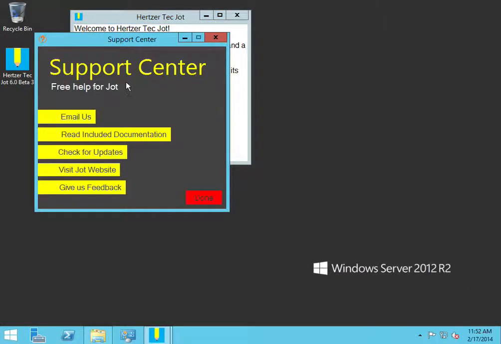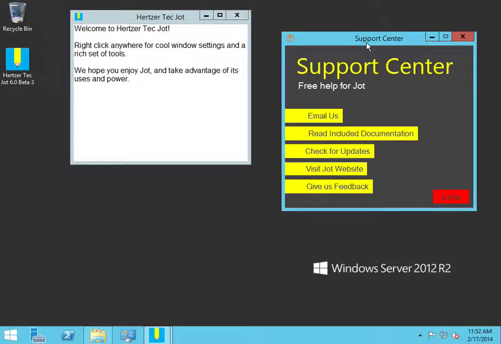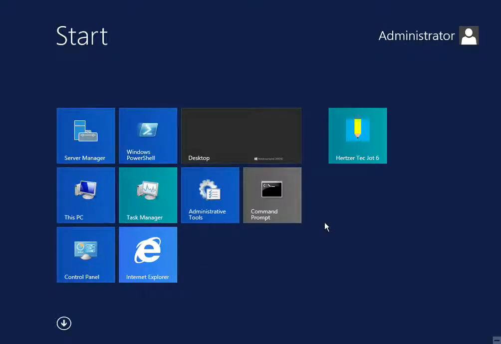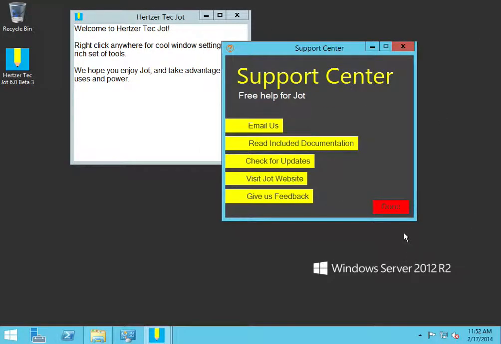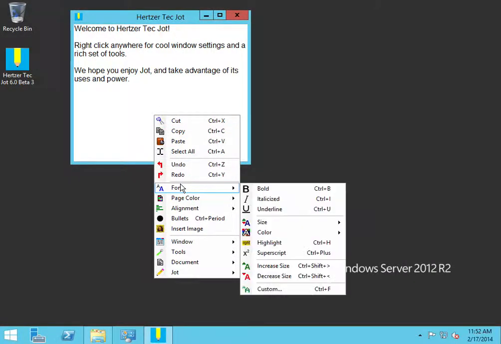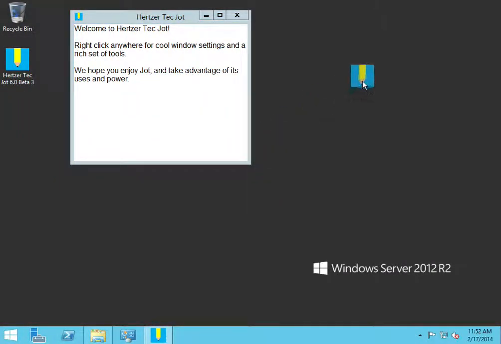Let's see, I think Support Center, yep, that's all updated now. It looks like this. It's kind of a clean look, modern, flat. That's kind of the way that interfaces are looking now. I mean, Windows 8, I'm using it right here. This is Server 2012, and everything's kind of flat looking. And that's the way things are going. So that's why we've done that. But it looks nice, and the icon matches it. It's not a gray background to the icon, it's blue. We actually might make it a darker blue.